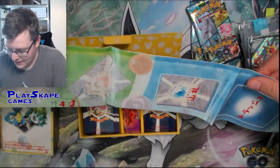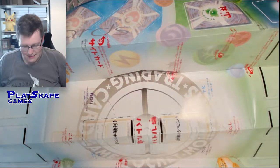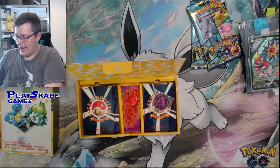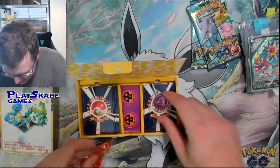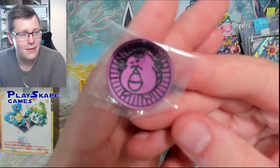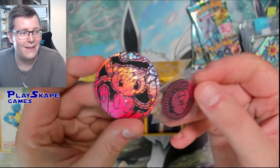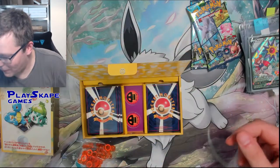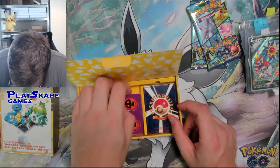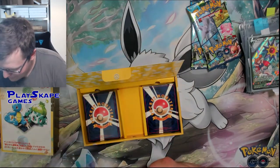So this is the play mat - really cool, I would love to get this rubberized at some point. If someone knows someone that can transfer this to a rubber sheet, that would be amazing, like one of the rubber play mats. It's a cool double-sided play mat - you can just get it out of the box and have a battle with your friends. We've got the cool damage counters representing 10 damage each at the time. The original OG Chansey coin in Japanese, the same coin that we got in English as well. And instead of poison and burn counters, they just have poison and poison - maybe they only had poison in the original trading card game.